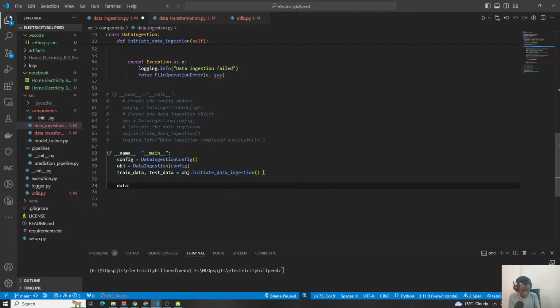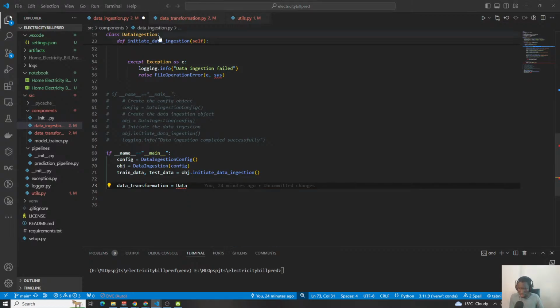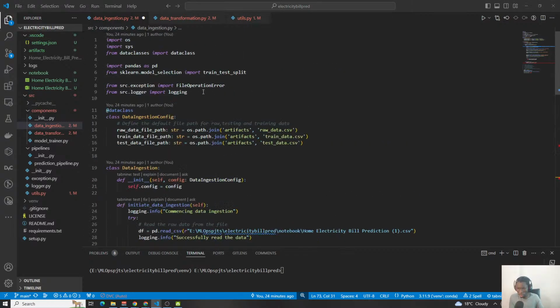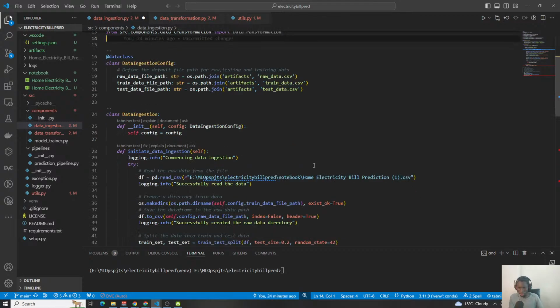For data transformation, we need to import the modules themselves first. So from data transformation, we need to import some modules: from src.components.data_transformation import DataTransformationConfig and DataTransformation.